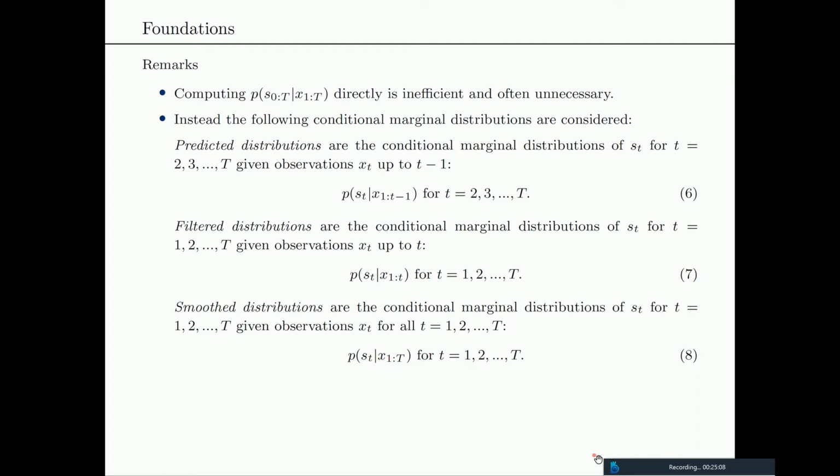One can discriminate things in a more subtle way than this, but for what we are doing, we are happy here with filter distributions. That's the distribution of the state at time t given observations up to time t, and this is the distribution of the state given all observations up to big T.